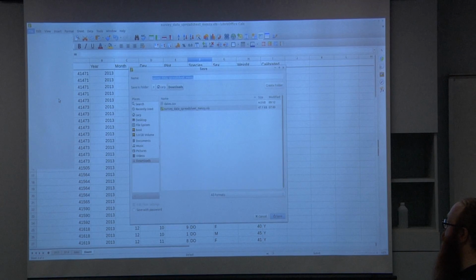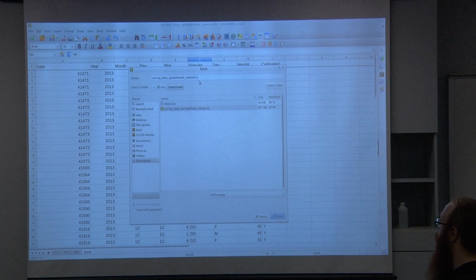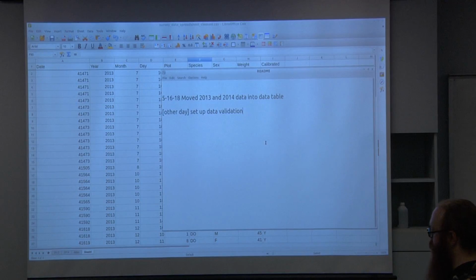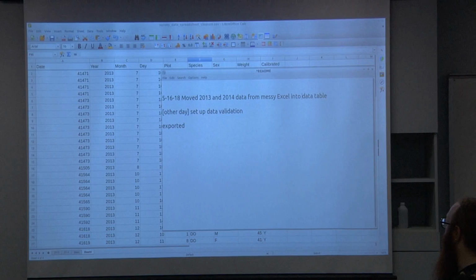But then we'd save this as survey data spreadsheet cleaned, and I'd say exported data, and even go from messy Excel into clean data table, set up data validation, exported to clean CSV.